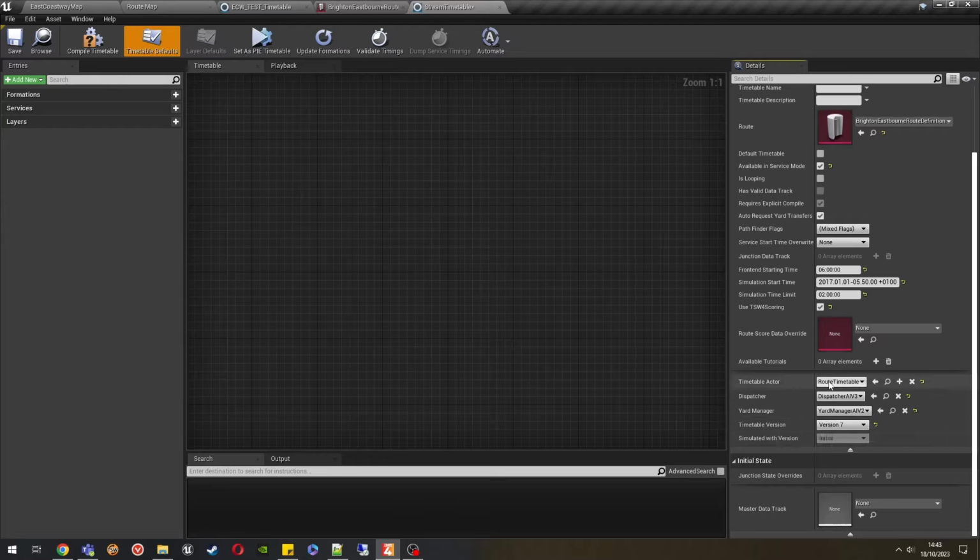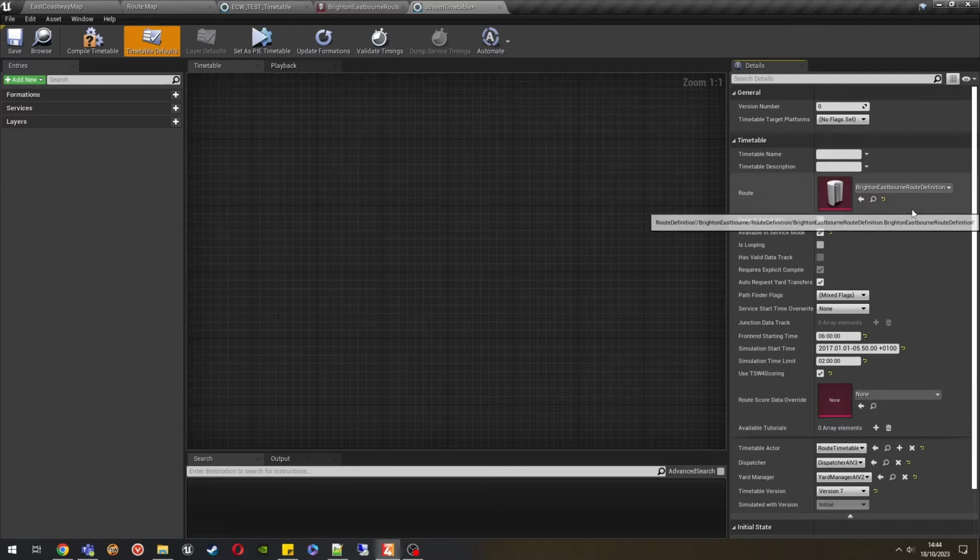Now, if you hover over all of these, it gives you more information about what these specific things do. Make sure you have the latest, basically. Otherwise, certain things won't work as intended. We'll talk about data tracks once we've simulated a timetable. So potentially, this is all that's required from you from timetable defaults. We're not going to fill these out because they're not too much of a requirement at the moment.